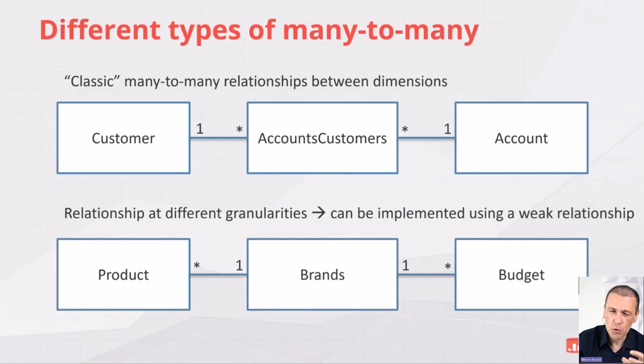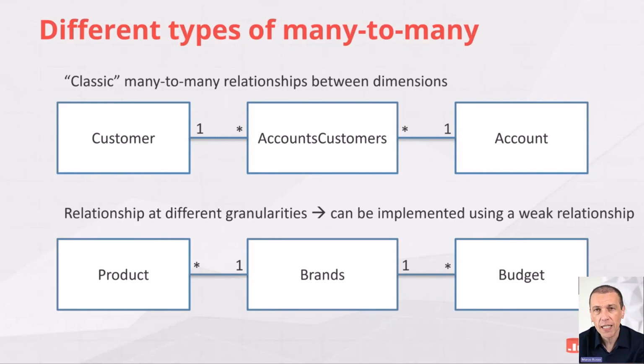We cannot use, or we don't want to use, the snowflake schema, which was the brands table that is used in the report and filters both product and table, but we want to have a single product table with all the attributes, and we want to propagate the filter to the budget table. In that case, many, one, one, many.